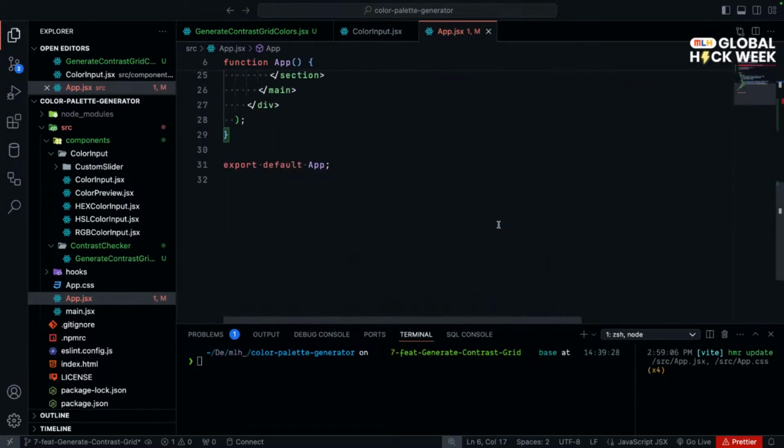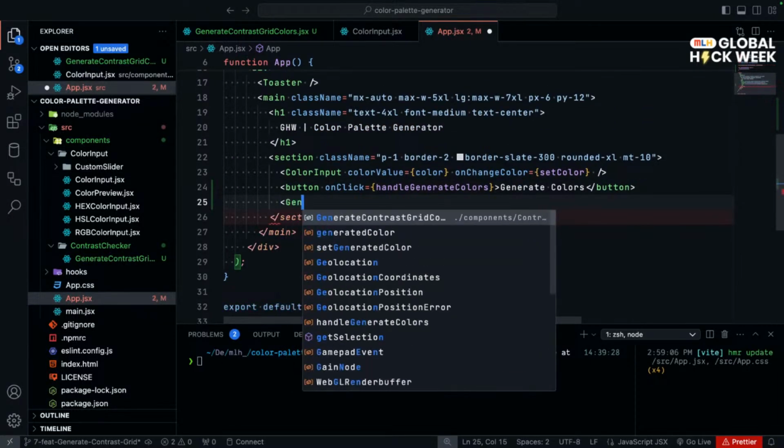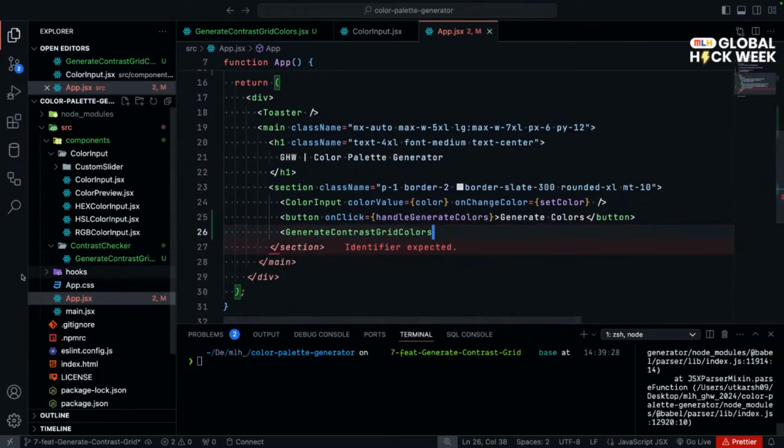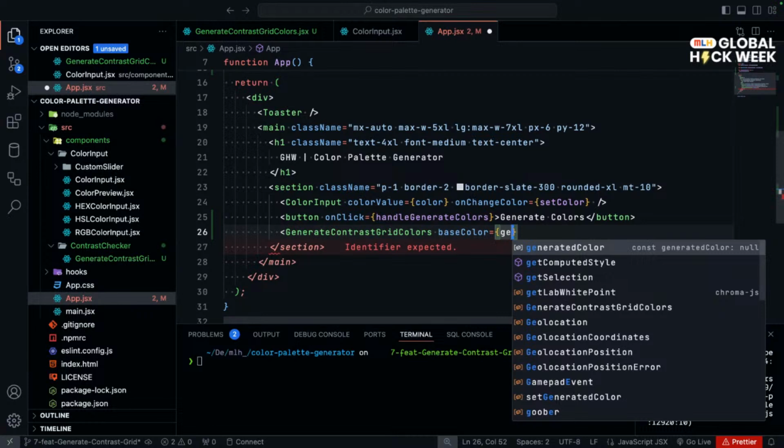Yeah, and now below this we can call the generated contrast grid colors, and it needs the base color, right? So base color is equal to the generated color.